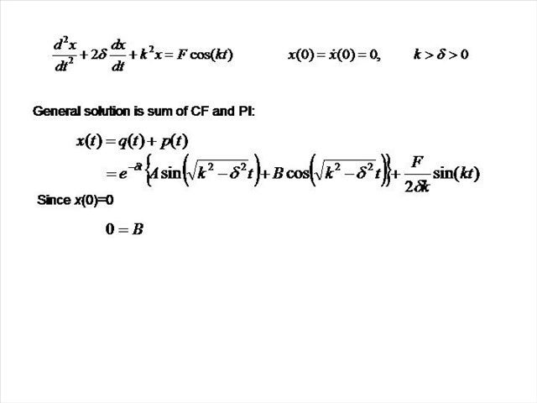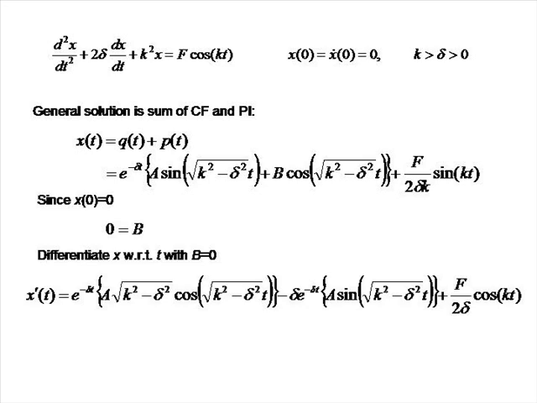Let's now apply the second part of initial data we're given, namely that dx by dt is 0 when t is 0. Well, to do this we've got to differentiate our x with respect to time, and let's do that by setting b to be 0, since we've worked that information out already. So we need to differentiate the general solution x, when b is equal to 0, and we see that our x involves a product of two functions, the e to the minus delta t and the a times the sine. Well, we've got that product of two functions, so we need to differentiate it using a product rule, and this we do on the line shown here.